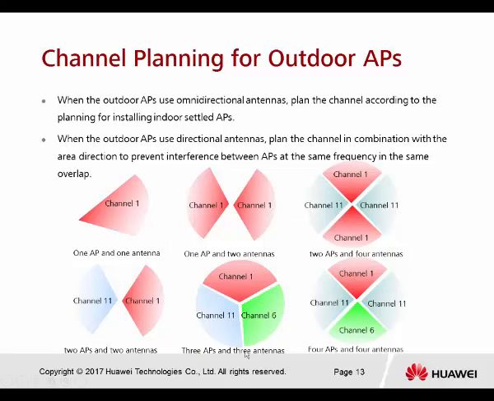3 APs with 3 antennas, each AP with only 1 antenna. The channels you can use are 1, 6, and 11. Make sure they're using different channels. For the 4 APs with 4 antennas, understand the channels. One of the APs will have interference, because you have no other channel you can use. So you can try to choose either one of the channels. For example, the deployment is channel 1, channel 6, and two on channel 11.